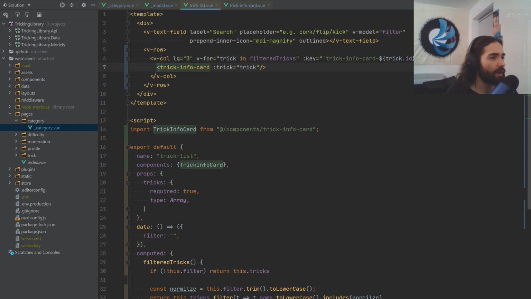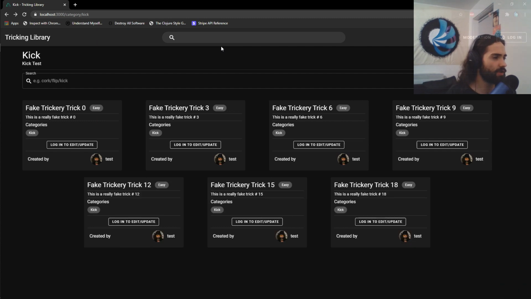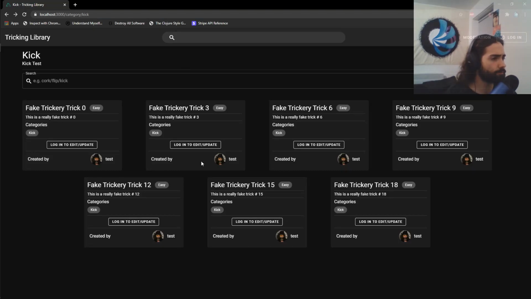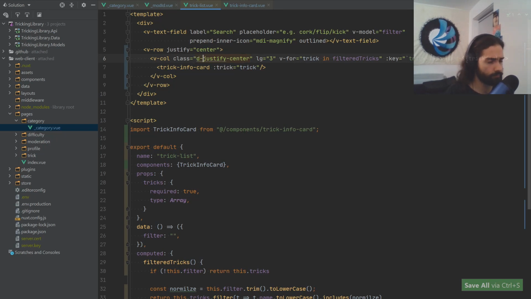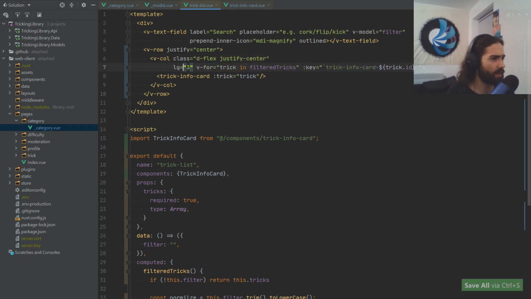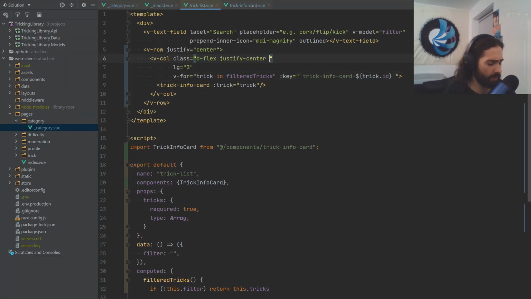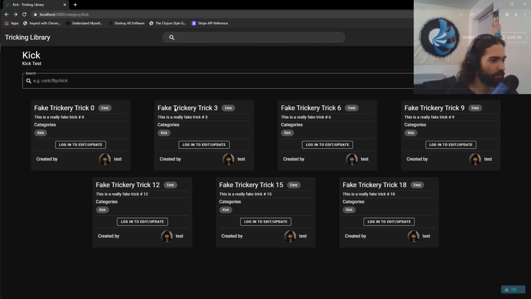So now let's go ahead on the vcall. Let's justify center. So all of this should get centered, or actually it should be on here. So justify center, and probably need to give it a deflex. And let's space this out a little bit. And I think it will be better to align center here, and instead of center, let's say start, because if one is going to be longer than the other one, we don't want the other ones being straight, or maybe we don't. You can take your own designer approach here as well.